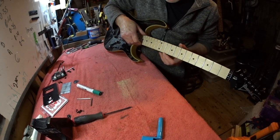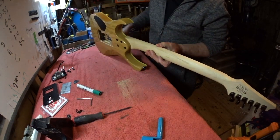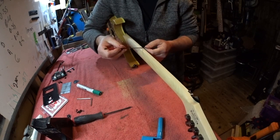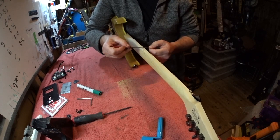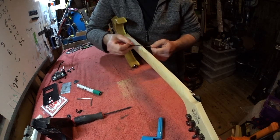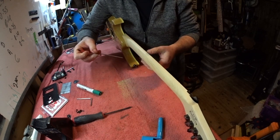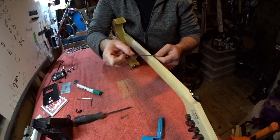Not so bad, not so bad. There's one there that's just 10th fret. So if you feel there is one causing a burr, you can just take a little file and check it with the edge of the file across the edge of the fret. That should just arrest it. They've put a little blob of finish on here to soften it off anyway, but that really won't stop it if the fret's starting to extend past the end. See, like that, I can hear that one already.